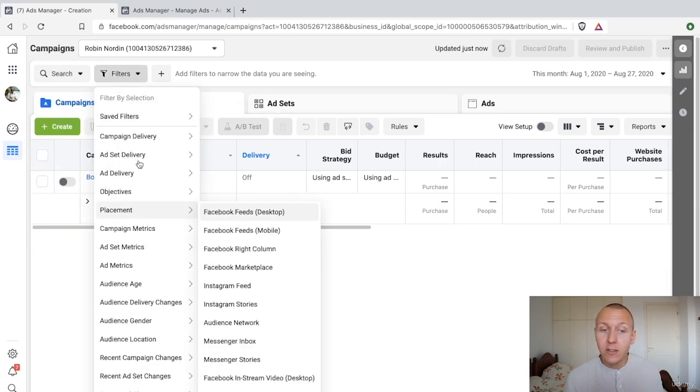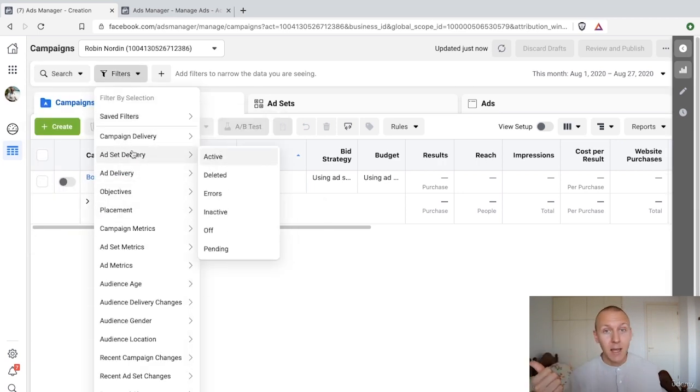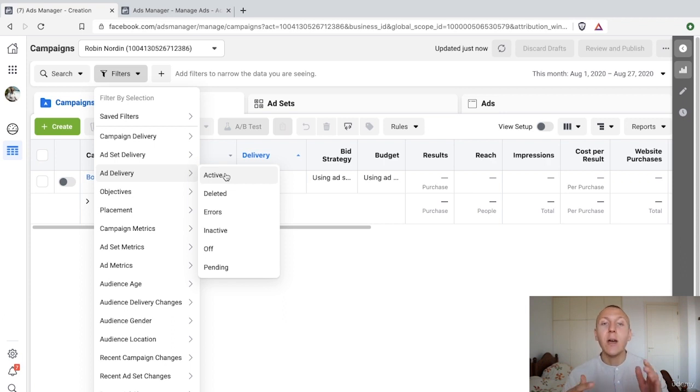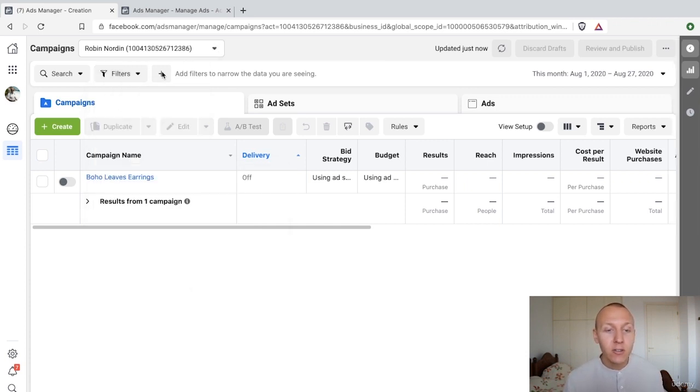Then there are different filters, the way you can filter through all of your different campaigns, ad sets, and ads. So, for example, one of those that I think is really handy to have is the ad delivery. So if you only want to see the ads that are actually delivering, you go to ad delivery and you click on active. So that means that all of the ads, that is campaigns, ad sets, and everything that you have actually shut off, are not going to be visible. This is going to be handy when you're running a lot of ads and a lot of ad sets and a lot of ad designs. So then you can use this one and only show the active ones, right? Very useful. You can also add in your own filter if you want to use multiple filters.